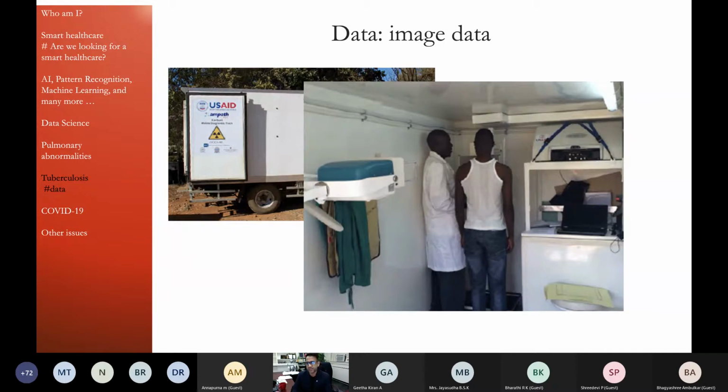It's a cloud. It's just a cloud, and we process the data at the National Library of Medicine, which is in Washington DC. That's where we process the data for Kenya and Kenyan people. They get X-rayed that way in the village. Basically, this truck is driven from one village to the other village because people don't want to go to a hospital. Why don't they want to go to hospital? We have a big, long story, but I don't want to tell you.